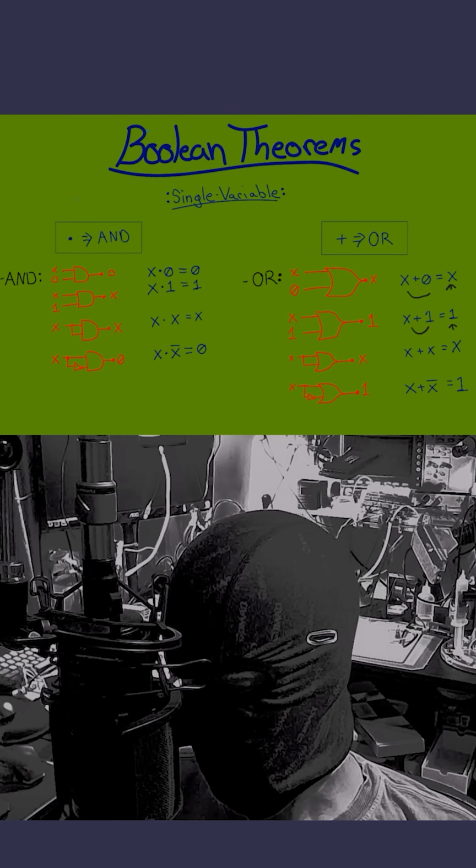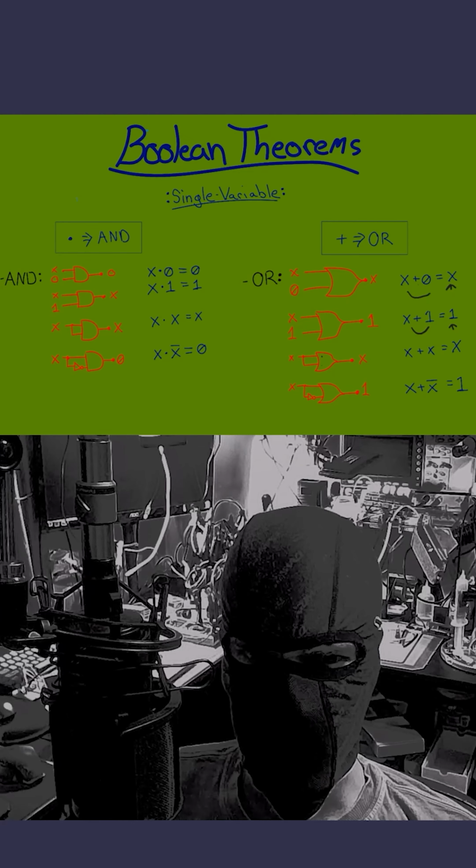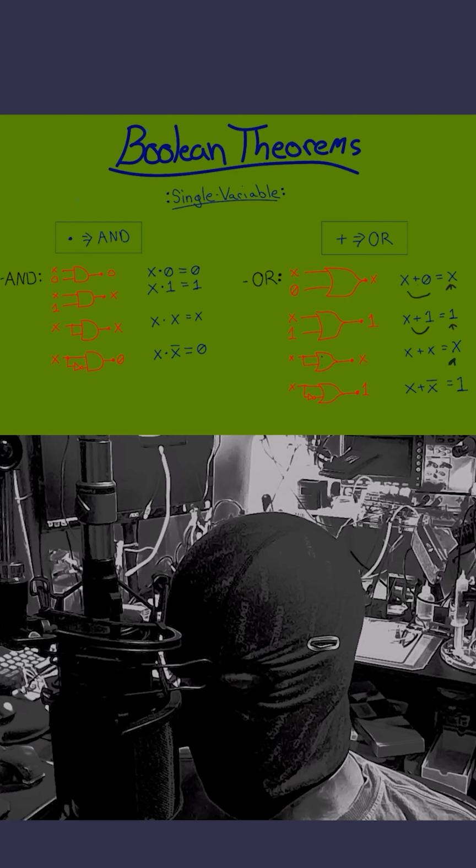So examining the third example here, we look at it and we see, oh, okay, well, we're feeding x into both of the inputs here. X OR x. Well, logically, it's always going to be x. That's where we get the third example.